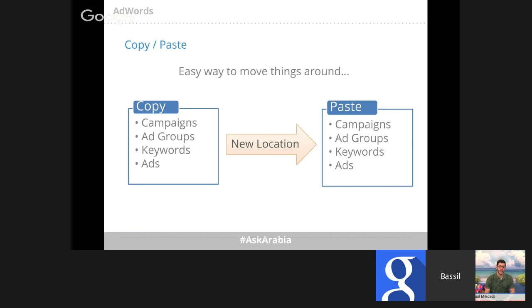So let's say you have that campaign targeting visitors from Spain and Mexico, and you decided to split the campaign to target these two countries individually. You can copy and paste the existing campaign, and then you have two identical campaigns, and then you can change the geographical targeting in both and say, okay, I want people from Spain to be allocated this campaign and people from Mexico to the other campaign. And you've done that literally within seconds. You've just made a copy of the current campaign, changed the geographical targeting parameters, and saved yourself a whole lot of time.